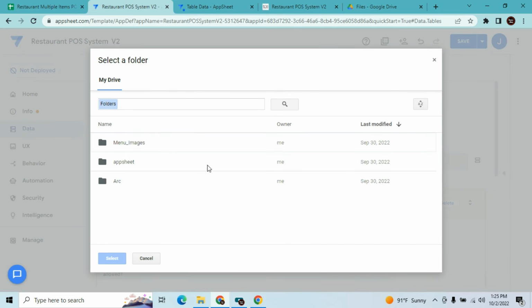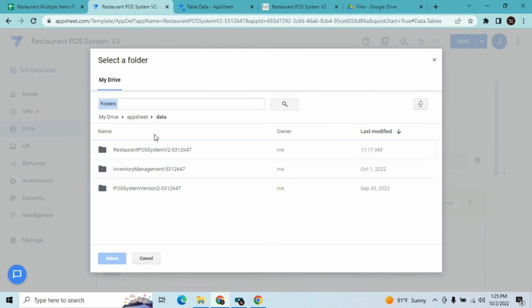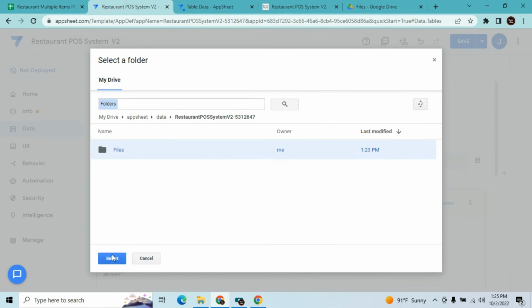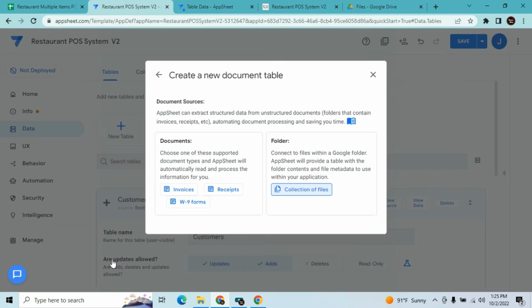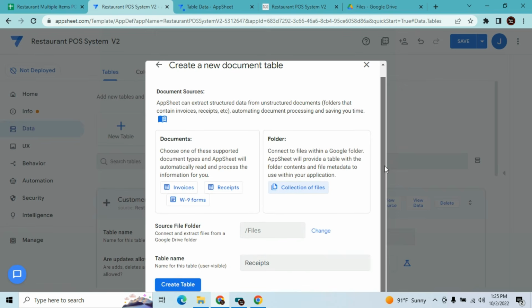In the collection of files, look for that folder that you just created. It's automatically created. So POS version V2, this one. Then this is the file. Then click select. Then I'm gonna name this receipts with S. Then create this table.